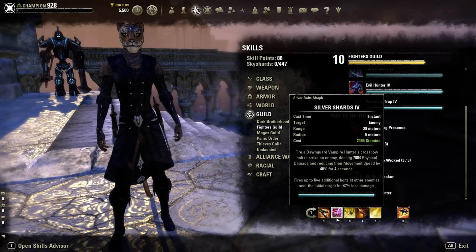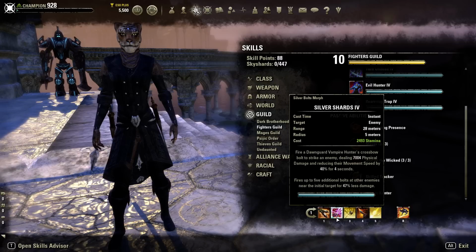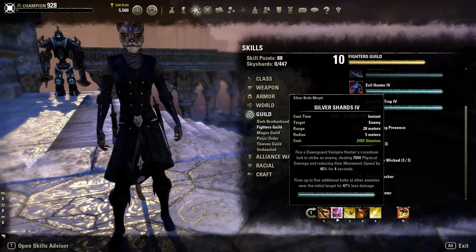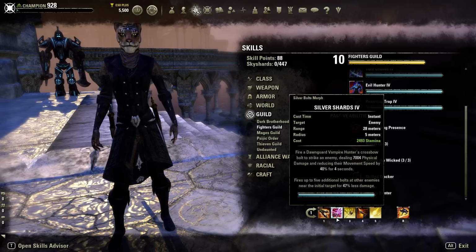Undead, and they mention this in the game in one of the printouts on the screen when you're zoning into a place or things like that. It lists what undead are considered in ESO, and that's skeletons, zombies, wraiths, ghosts, liches, and vampires. So those 6 things get increased damage from the crossbow.